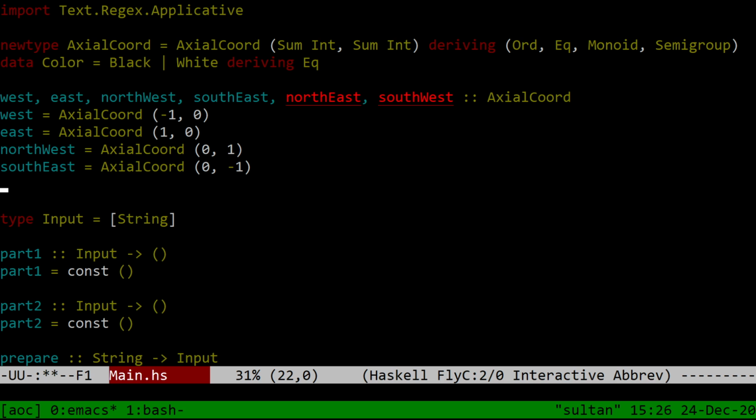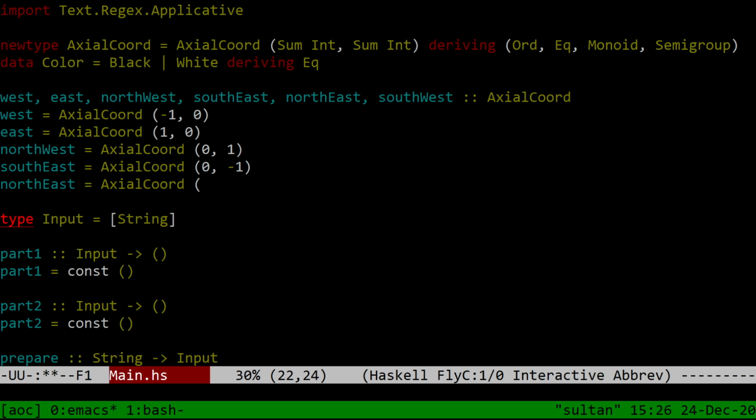I guess I should define a cube coordinate because I'm going to be maybe translating those at some point, although maybe not, I don't know. Northeast is axial coord of, and this is sort of the confusing one.